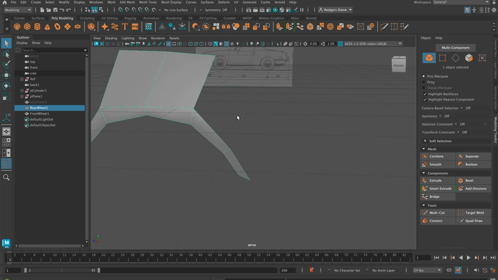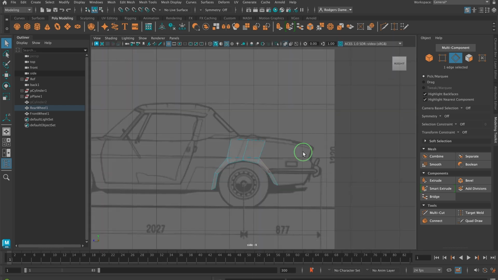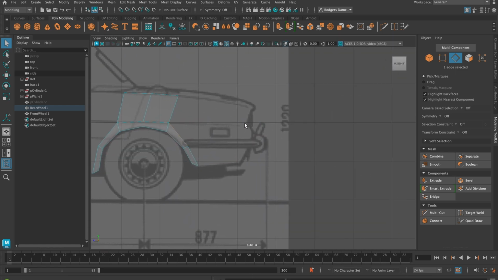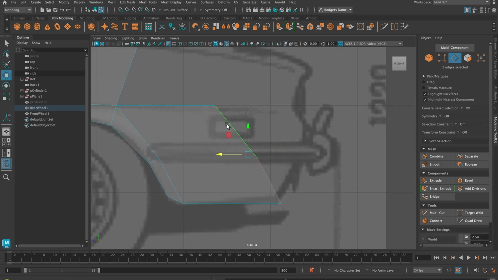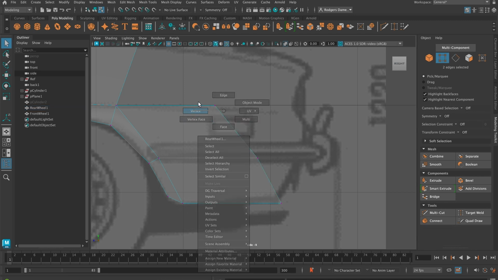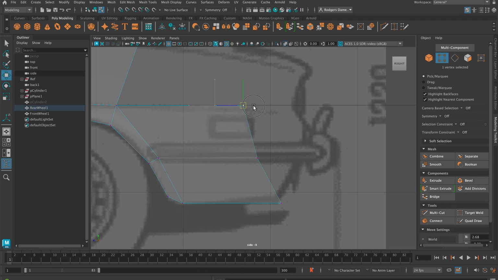Let's see here, okay. So we'll do one more extrusion right here, and this time I'm going to bring it along this line right here, and I'll actually have both of those selected at the same time. So I'm going to press extrude, and this time I could pull it out that way. I'm just going to press W and just move it straight across here. And I'm just going to do this one vertex at a time here.